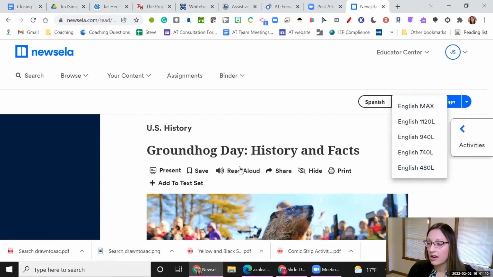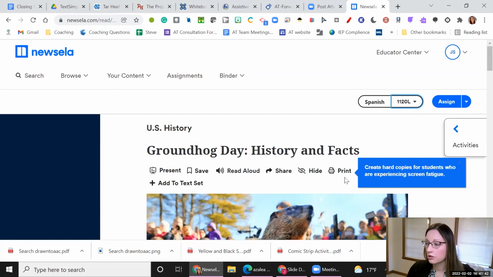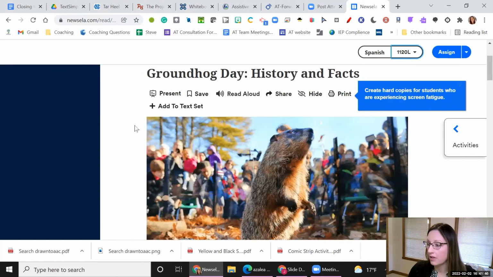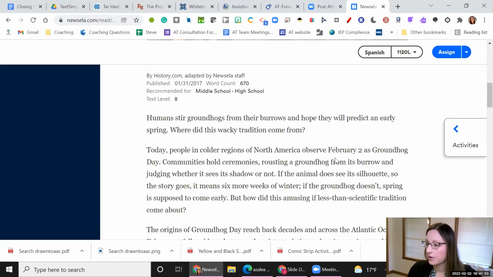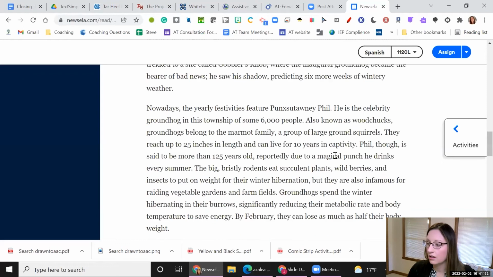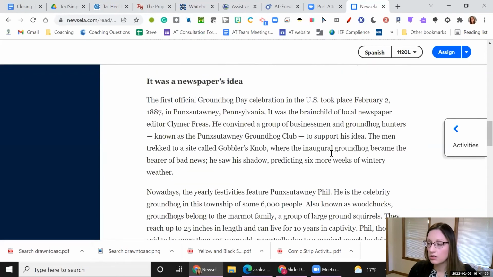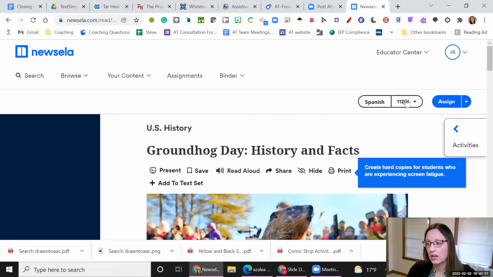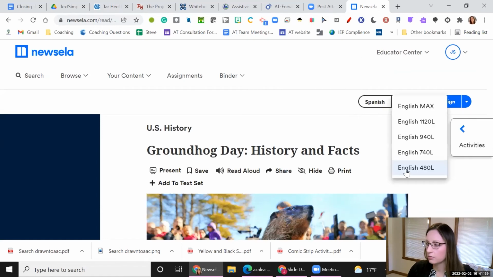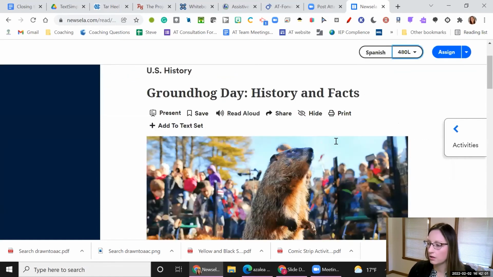You can have it read out loud, which is a nice feature. You can have it printed out if you have somebody that just does better with paper and pencil. But it's just nice that you can assign it to a student and have various students read it at various reading levels. So it's really easy and quick to use.